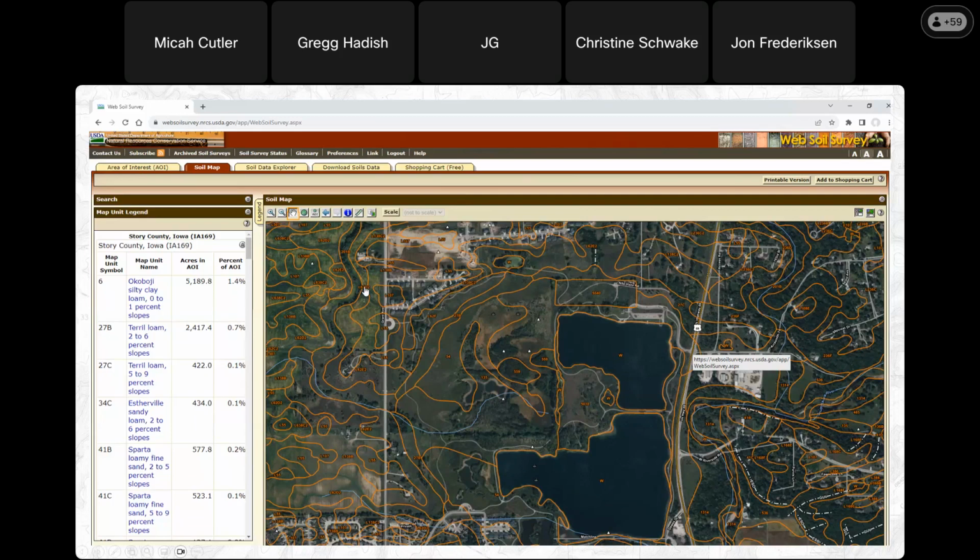So if I wanted to find out if this is a good location to do buildings with basements, or if I want to look at what the water table looks like, all those things that are tied to digital soils information are accessible through this web map interface. And in fact, you can also upload your own area of interest. You can either use what's on the screen, or you can upload a shapefile of any polygon and be able to extract soils related to that.